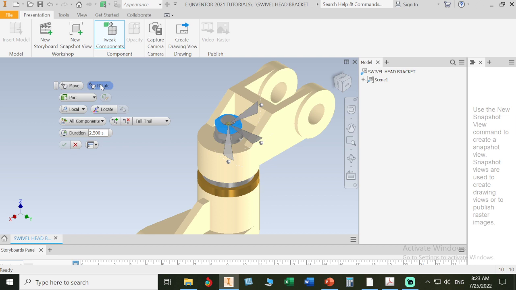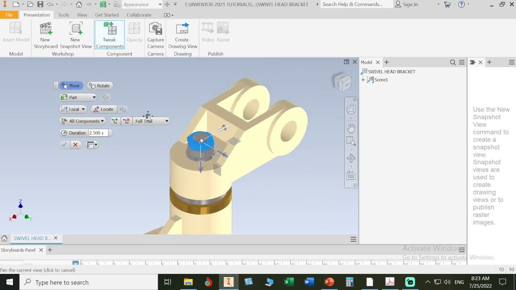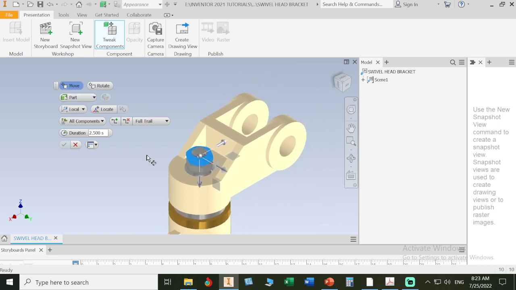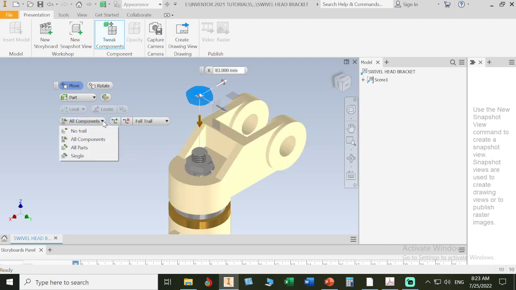You can move it along X, along Y, along Z, or rotate it around X, around Y, around Z. This is the trail, as we call it. We don't need the trail, so I'll click here, no trail.